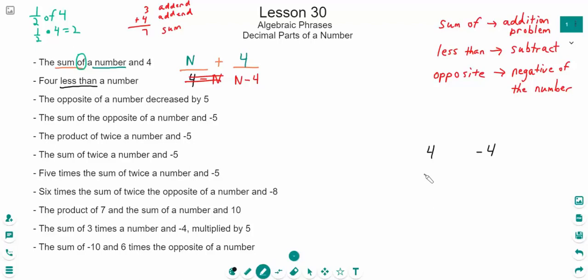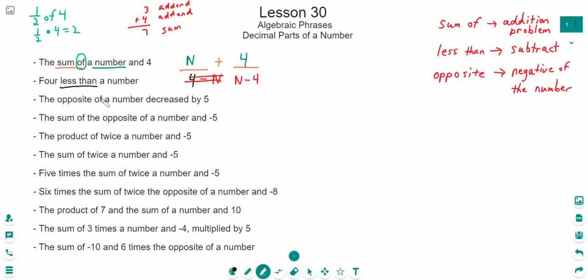If I said, what's the opposite of a negative 4, you would say, oh, it's the negative of that negative 4. So it's a negative of the negative 4, which is, in fact, a positive 4. So the opposite of a negative 4 is a positive 4. Right? So the opposite would indicate that we're essentially just putting a negative sign in front of whatever that number is. If it's a positive number, well, great, then we're going to end up with a negative number. If it's a negative number, we actually end up with a positive number because we double up on the negatives, negative, negative, which would then give us a positive, right? So the opposite would indicate the negative of the number, okay?